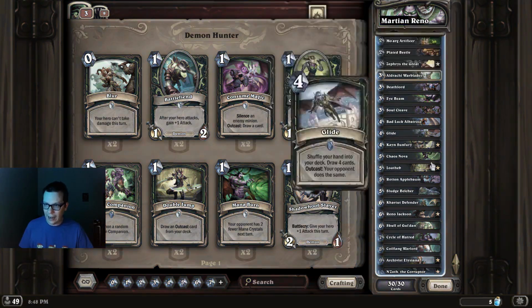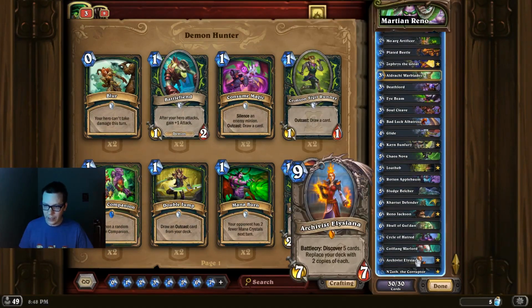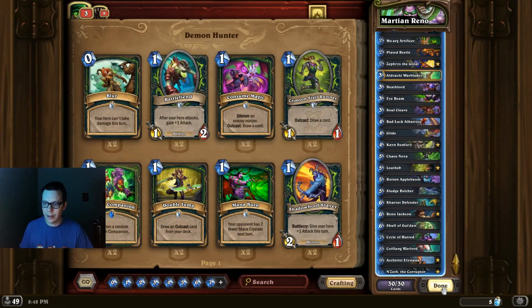And if you do run out of stuff to do, you've got Archivist Elysiana just to give you some extra value against some of the slower decks you might queue into in the meta.